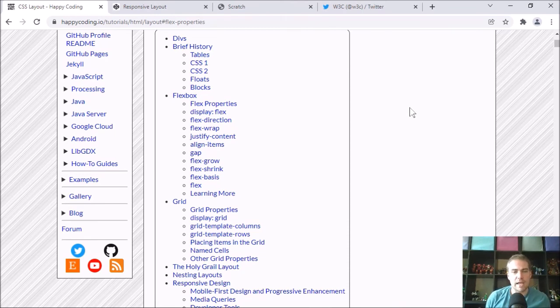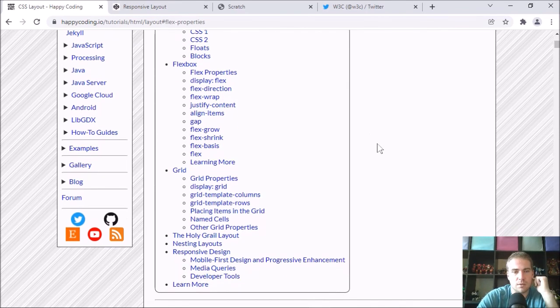So grid is handy for laying things out in a 2D space, so maybe that's your outermost shell. Flexbox is useful for a single row or a single column of content. Floats and blocks are still used very commonly for internal layout, placing an image to the left or right of some text, for example. So you'll likely use all of these tools in your journey as a CSS developer.